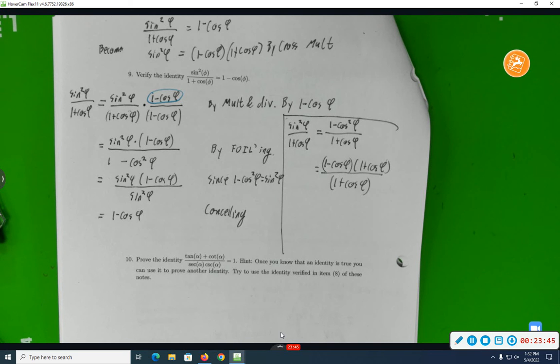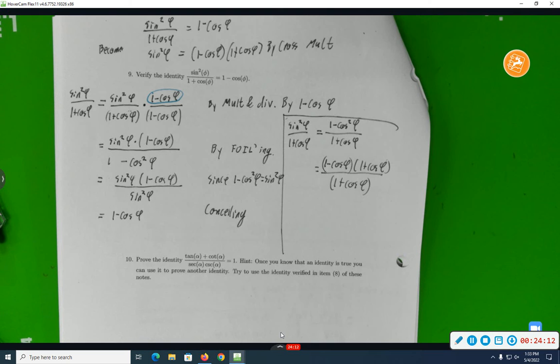So, a thing to remember when thinking about trig identities is once you know a trig identity, to some extent you can forget why it's true and just remember that it is true. As you build up more and more, you'll have a library of things you've already done, and you don't need to redo them every time you need to use them. Once you know a trig identity is true, you can use it. Let's use that philosophy to do this next one.